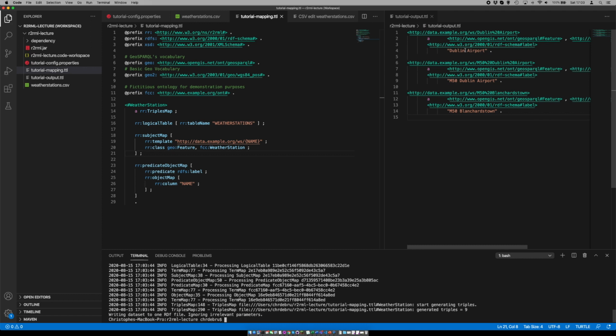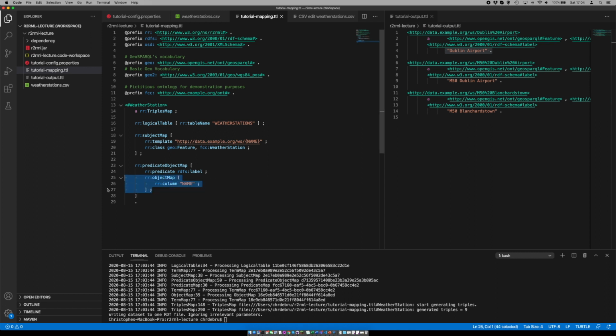So you can see that each resource, each instance of a feature, now has an RDFS label with that particular value. Now we know that these labels are also in English, so I will now demonstrate how you can provide two RDFS label statements, one for the default label and one for the same value, but then with the English language tag. How can you go about doing this?